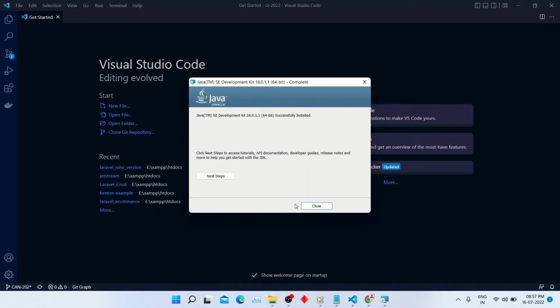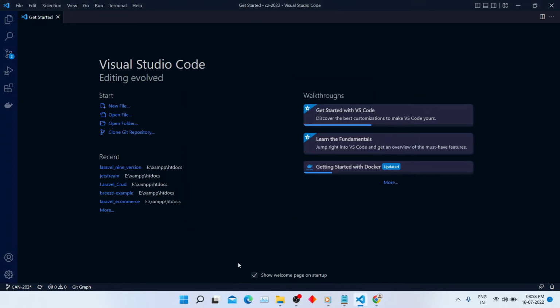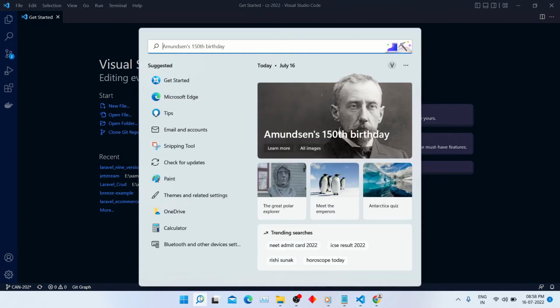So finally Java has been installed successfully. Click close button. Let's open command line and check Java is installed or not.